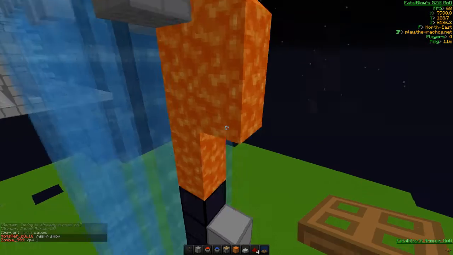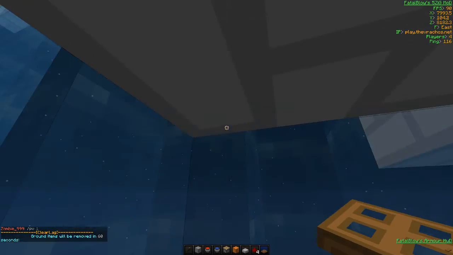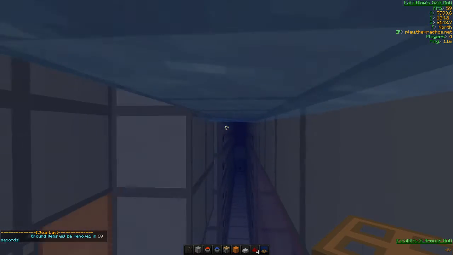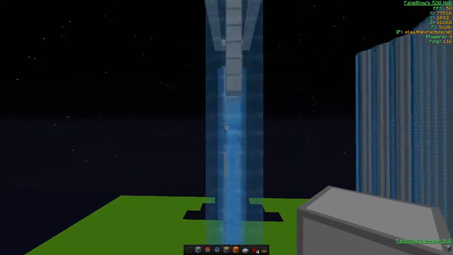Obviously, you wouldn't get all this coming out the back because it'd be watered behind it. But I'm lazy and I don't want to water behind it. And then if you go here, you see that it's at the top of the barrel, no clipping problems. You put your normal guider back and just carry on going.